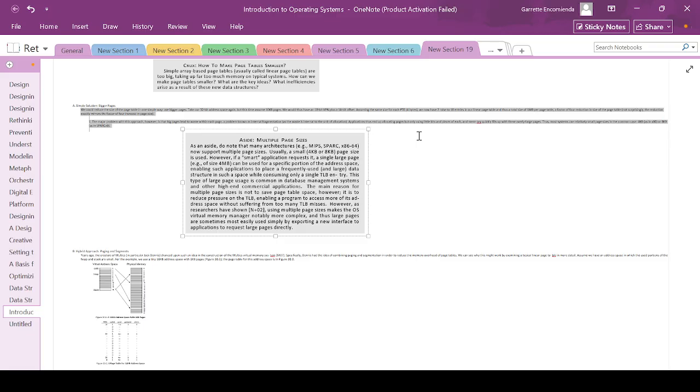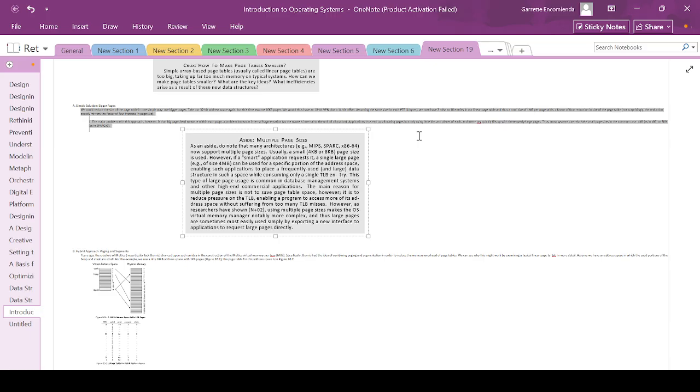Usually a small 4 kilobyte or 8 kilobyte page size is used. So these larger pages are for large processes such as databases.